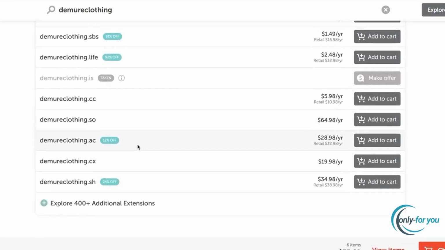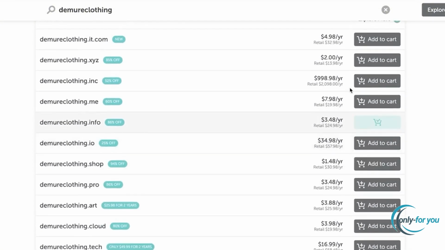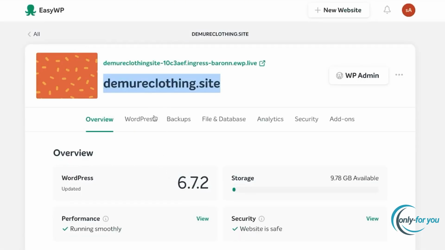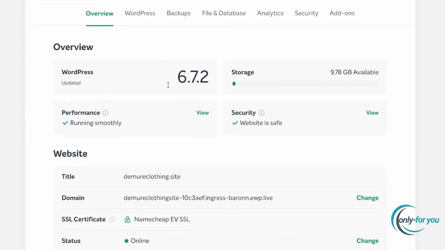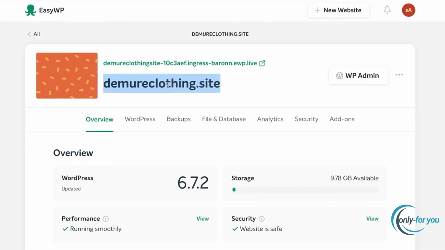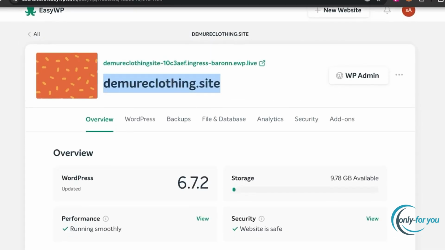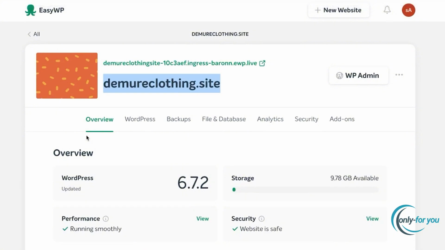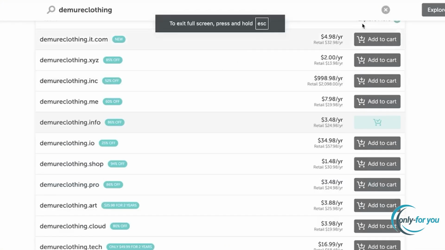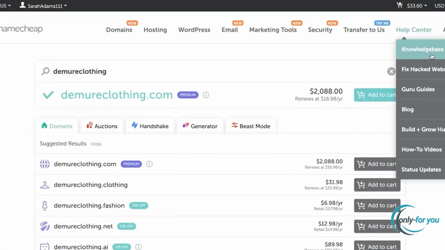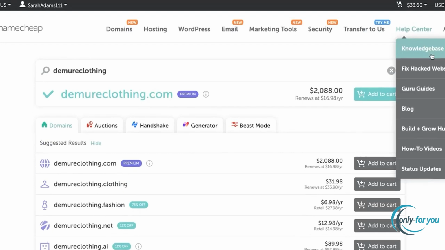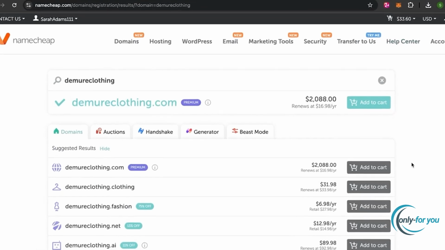So you will buy the domain name from here, and buying is very easy. As I told you before, click on add to cart and you will be able to buy the domain name. Once you have bought it, then you will simply open up your platform and you will go to your settings of that platform. For example, if it's WordPress, Shopify, and you will simply paste your domain name to change it and to transfer it. So this is how you will simply change your domain name with Namecheap.